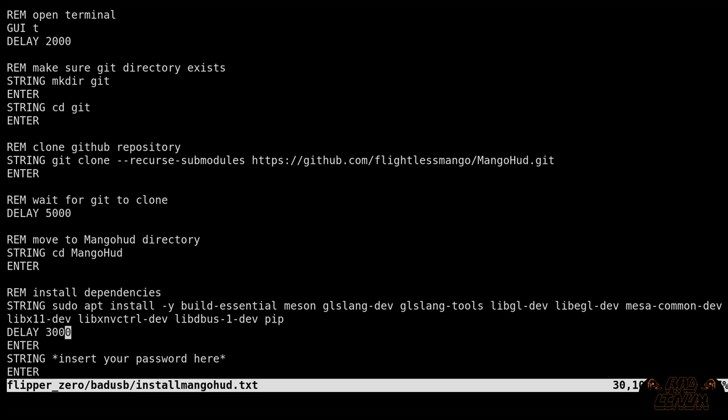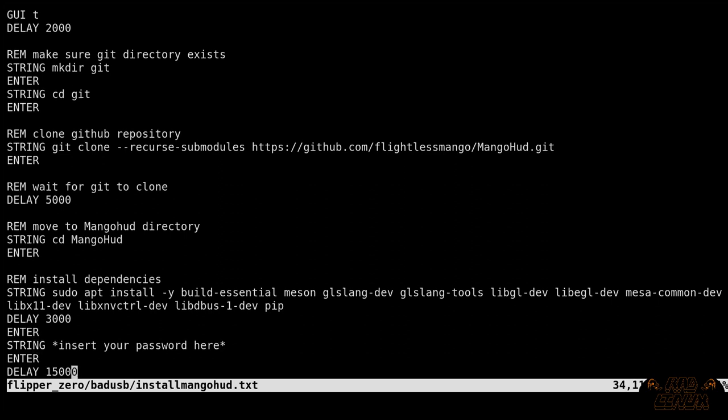I actually don't know that I needed to add a delay here, but I did. And so we're going to hit enter. And then we're going to go and do this next command. What will happen is that this will ask us to insert our sudo password, because I'm doing this as sudo. I don't necessarily recommend actually leaving plain text passwords places.